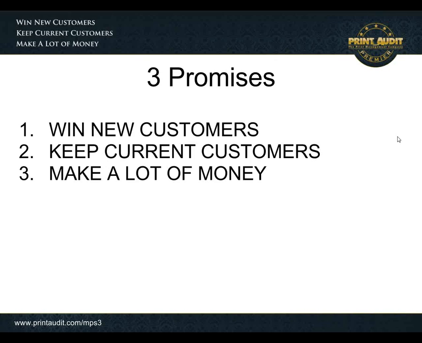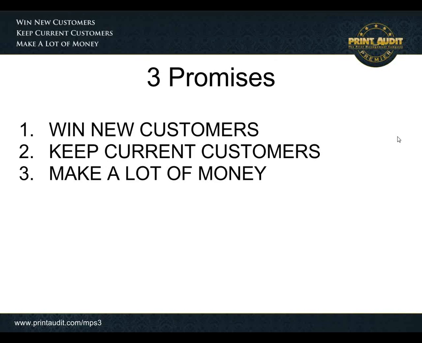There are 3 promises that Premier has, and really what it means is Premier helps you win new customers using all of our assessment tools. So you get all the Print Audit 6 assessment tools, all the racks you can use, anything that you need for assessing customers, and we know that 80% of new customers are won by dealers by doing an in-depth assessment.